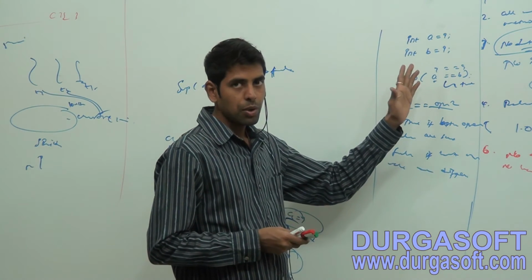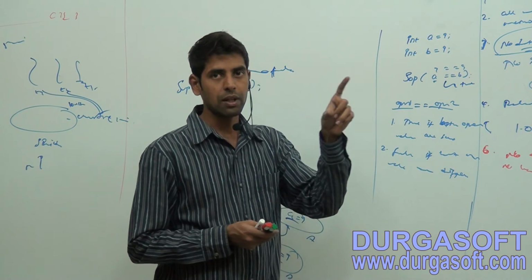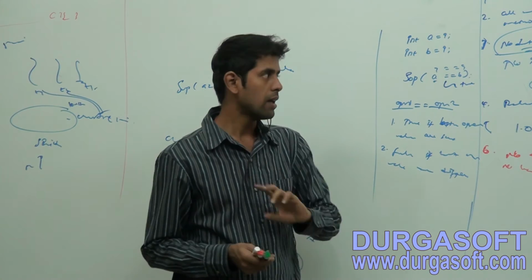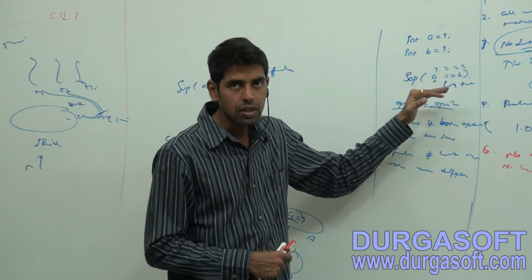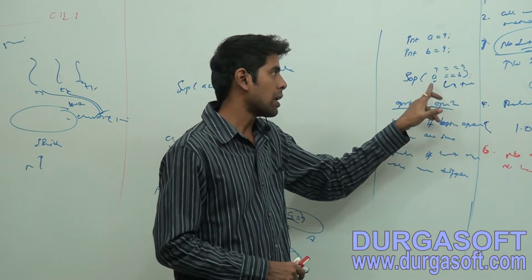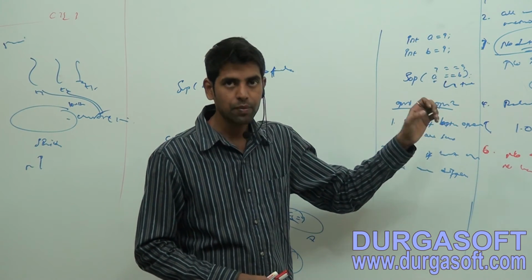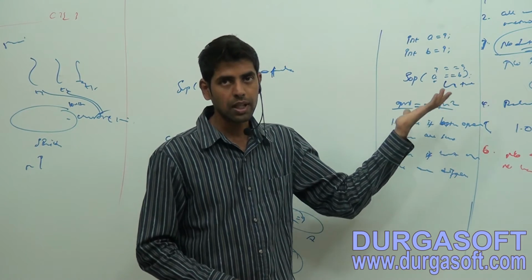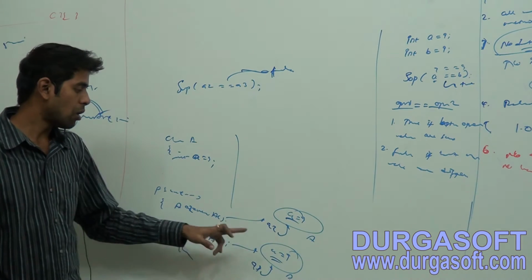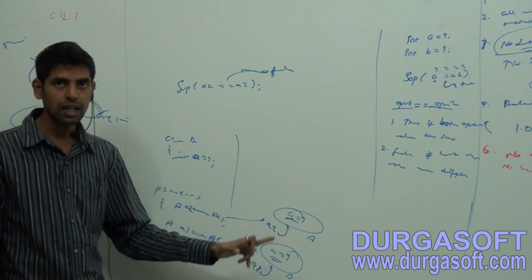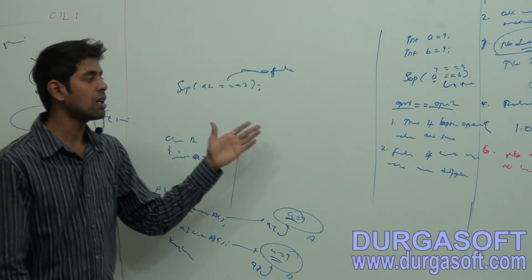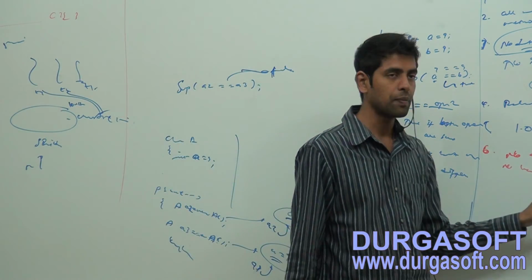To tell whether two primitive variables hold the same values, we use the double equals operator. It tells if both operands hold the same value: it returns true, otherwise it returns false. Now, how do we tell whether two objects contain the same data? For that you have to go for the equals method.